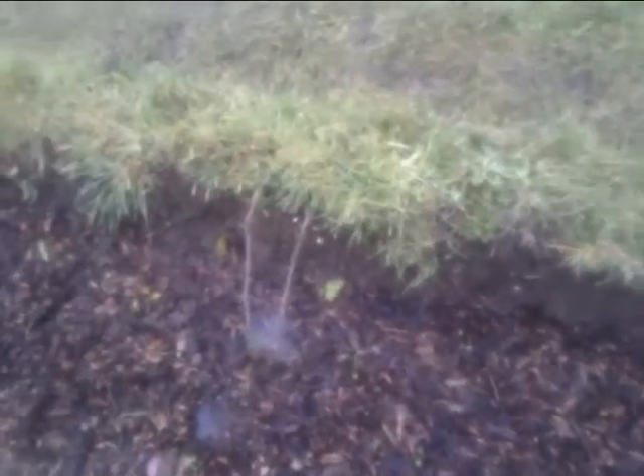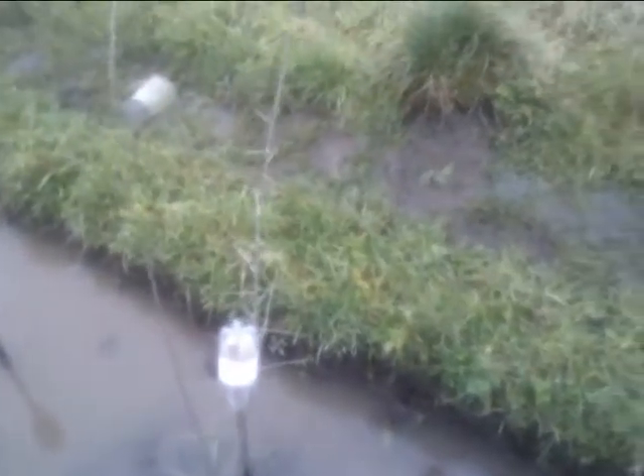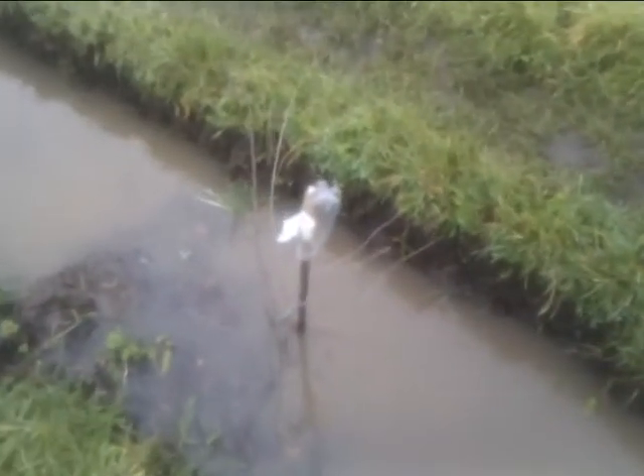Here we have some blackcurrant bushes — I'm going to zoom in on this. They were planted last year, along with a redcurrant bush and a whitecurrant bush. We've got some blueberry bushes here, you can see them right down there. We've got some raspberry canes here, submerged in water — not a lot we can do about it. We've also got goji berry bushes which I planted last year, grown from seed, like in the other video on chillies.